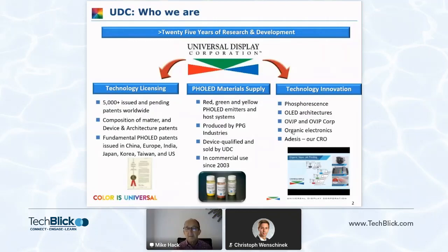There's a new process that we've been developing, originally invented by Steve Forrest. We're now setting up OVJP Corporation to commercialize this technology. We're also active in sister areas of organic electronics related to OLEDs. We have a lot of expertise in organic devices and making organic materials, and there are other areas of organic electronics that we're now active in. About five or six years ago, we actually bought ADESIS, which is our chemical research organization set up in Delaware. They make a lot of our pilot scale and development materials for UDC — that's why we developed a close relationship with them.